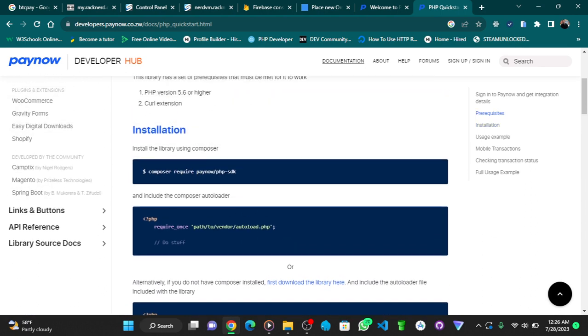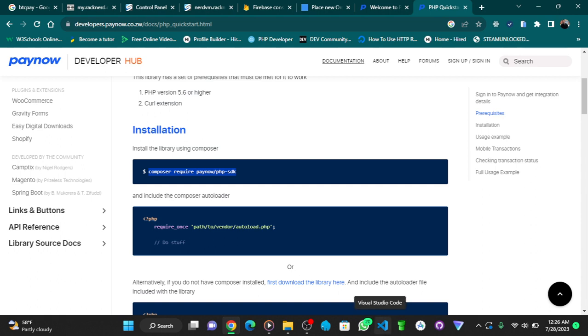This is the installation guide. For this SDK to work, we need to use Composer. If you do not have Composer, you need to install this package. So I'm going to install this SDK.